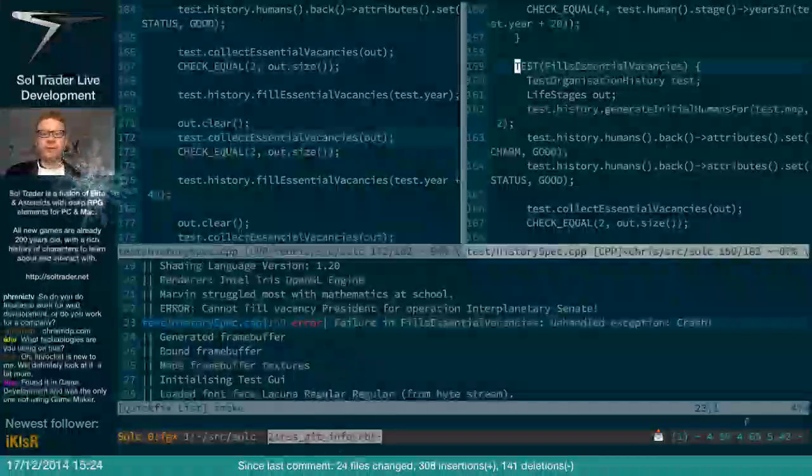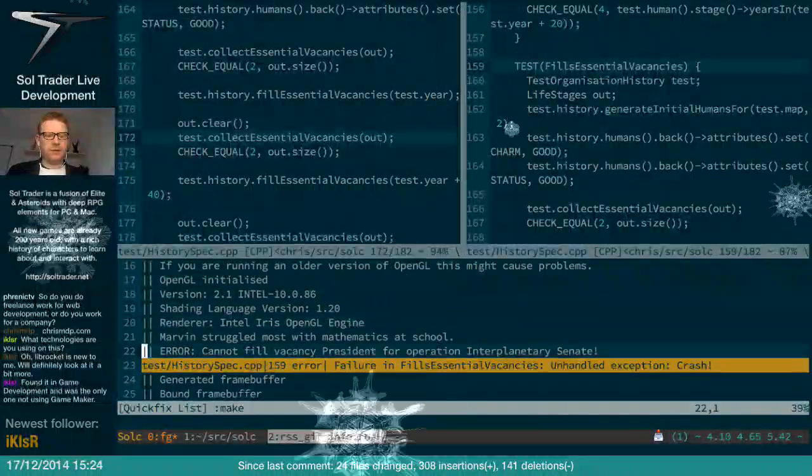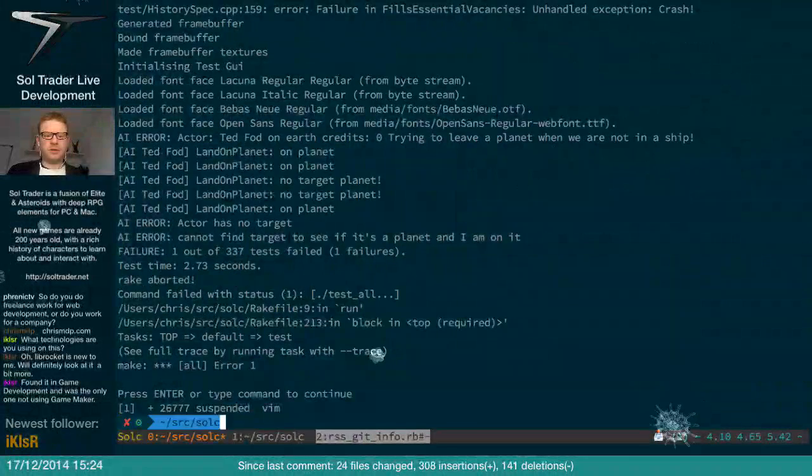Okay, fills essential vacancies, unexpected crash. Cannot fill vacancy for president. Why did I crash though? Let's find out.